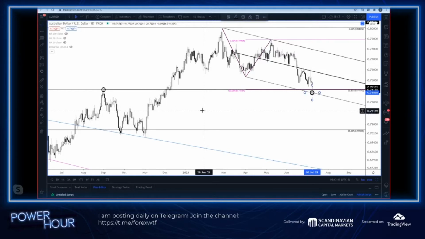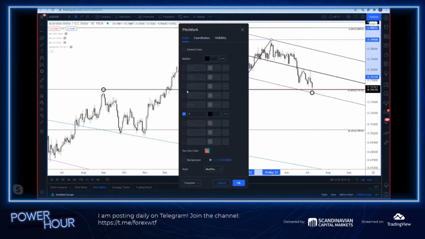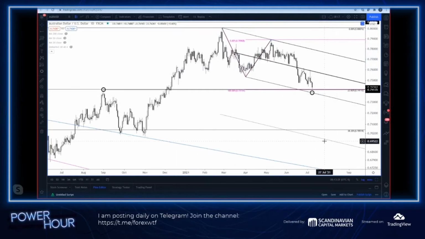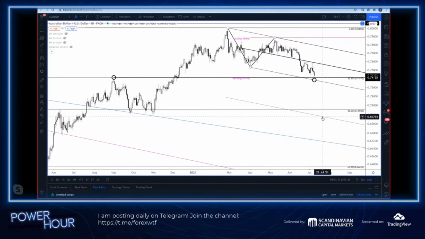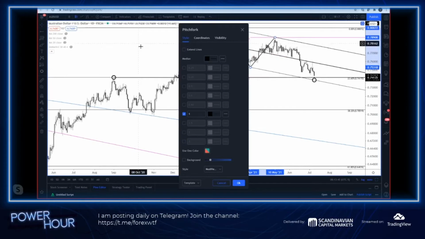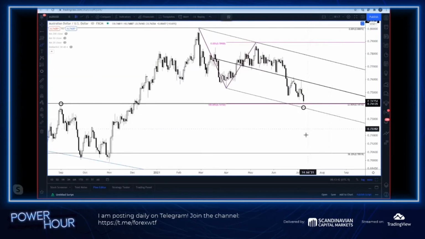One of two things happens here. You either get a hold on this, right, and get a big reversal, or we're going to break below this, and then we would be looking for the channel to extend, possibly all the way down towards sub 70. So, again, that would be what I call the slingshot setup, right? So if we do break below this, then you're looking for the underside of that line to provide resistance.